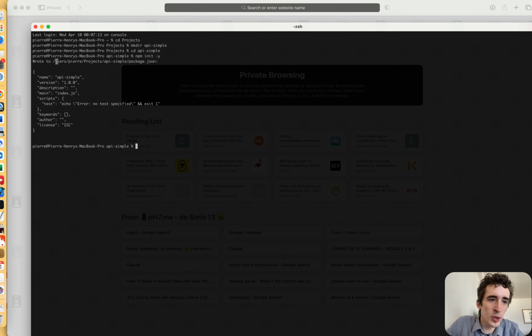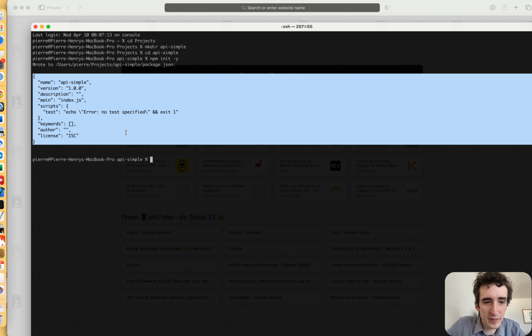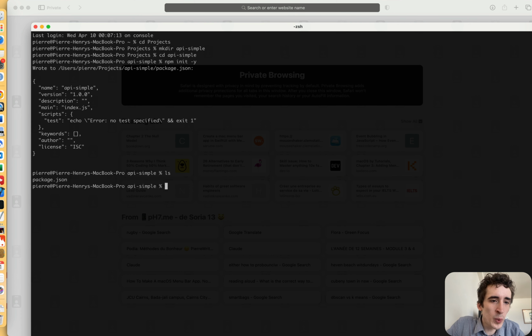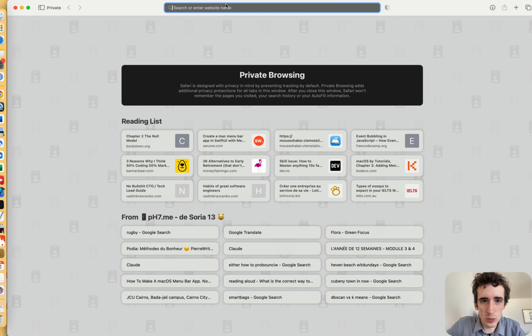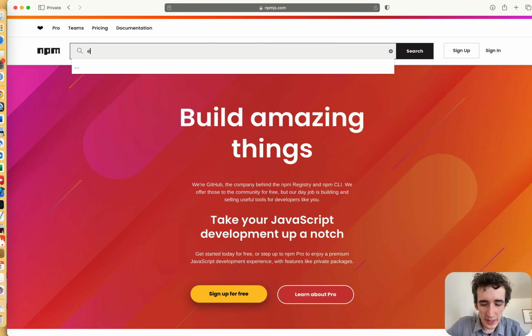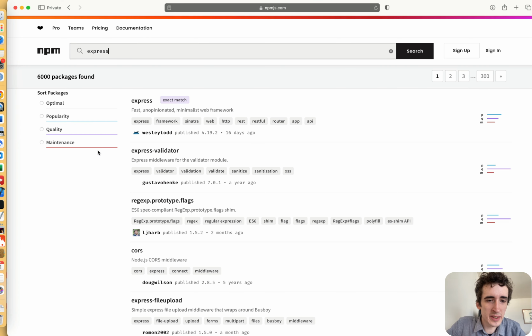Perfect. And I create my package.json file. That's a file, as you can see. Beautiful. And here I will add Express probably. So I will quickly go on npmjs, and here Express.